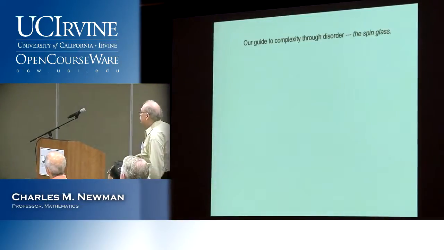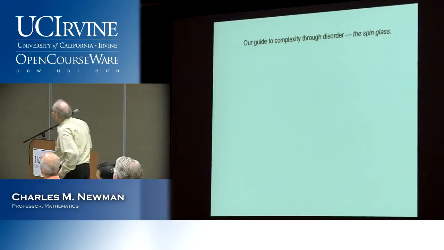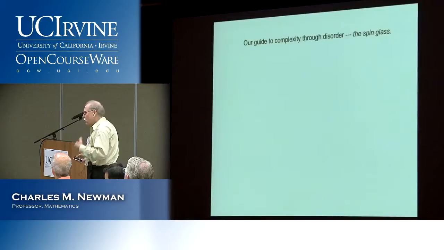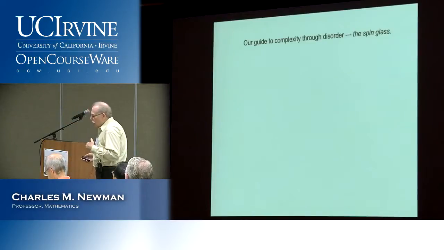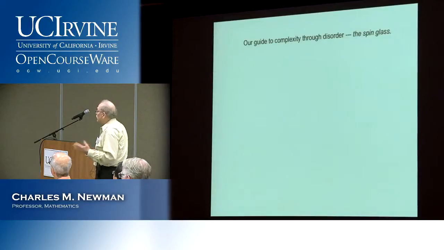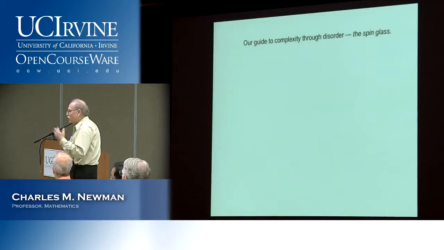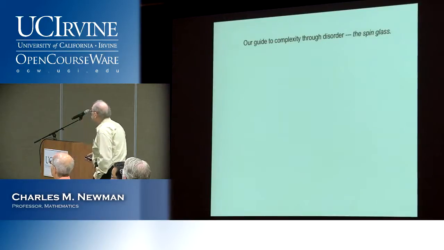So the story that is both told in the book and what I'm going to try to tell in this presentation is how ideas that were generated by spin glasses, which we'll say something about what they are, are beginning to be used in completely unrelated areas of science and technology and biology, which have to do with various kinds of complex systems, and some of the ideas that originated with spin glasses seem to be useful in these other areas.